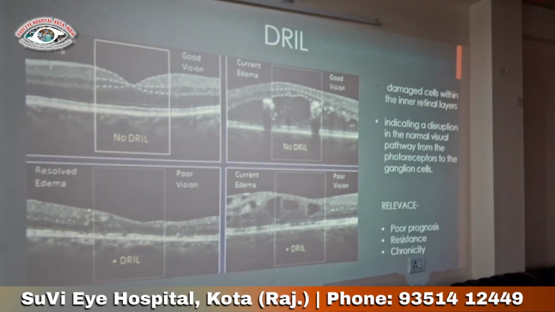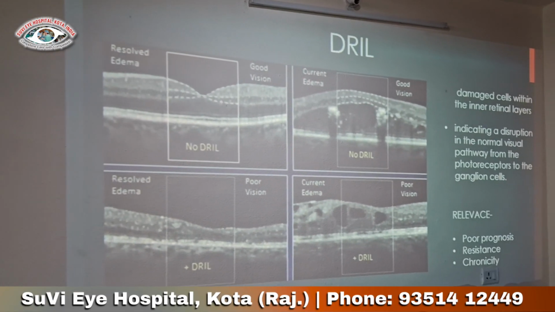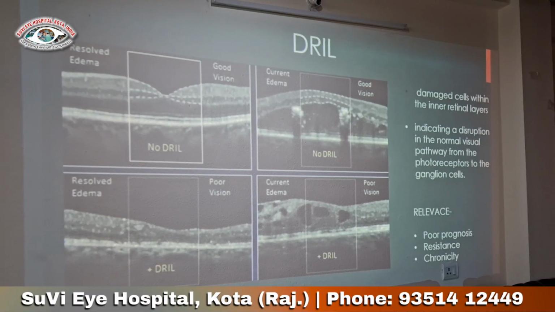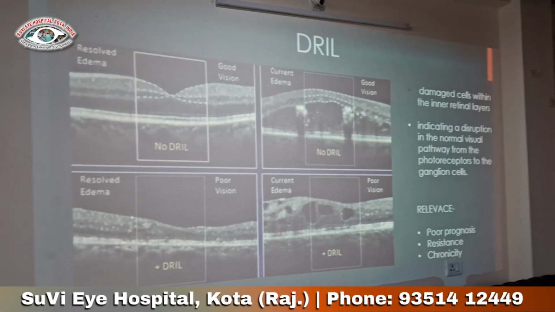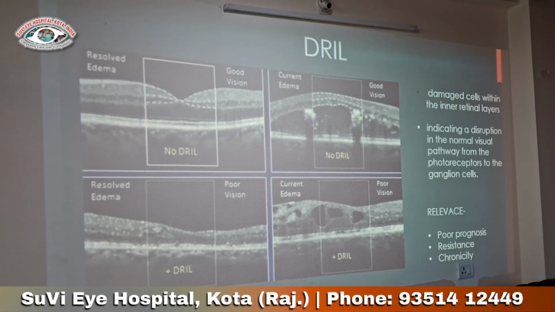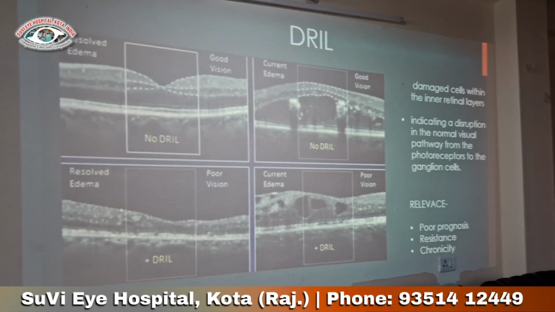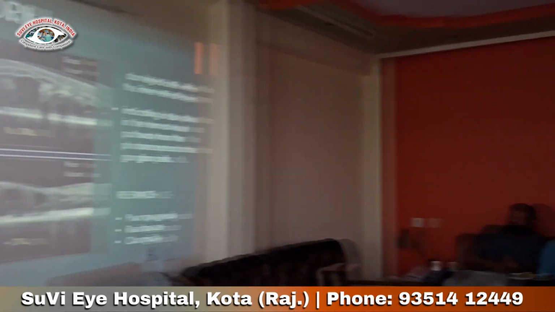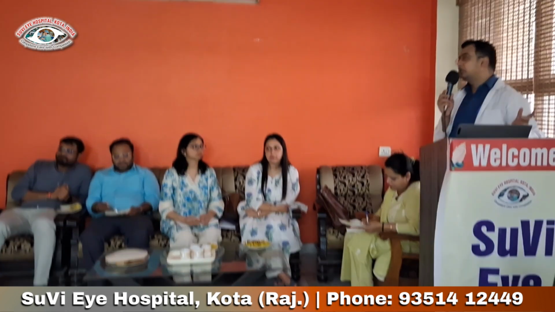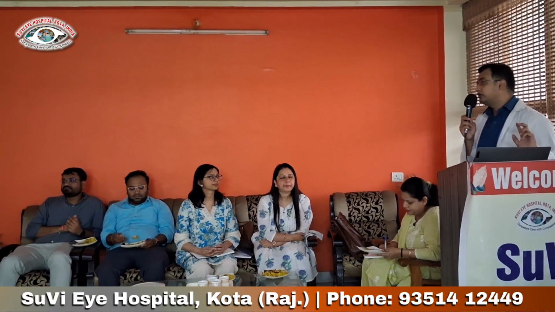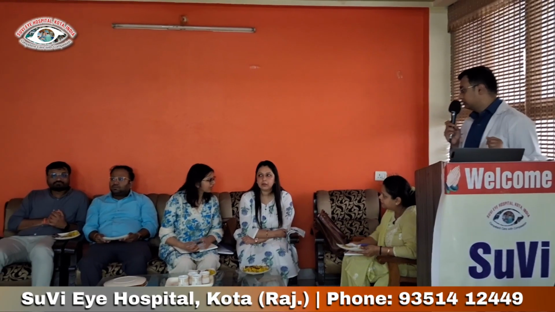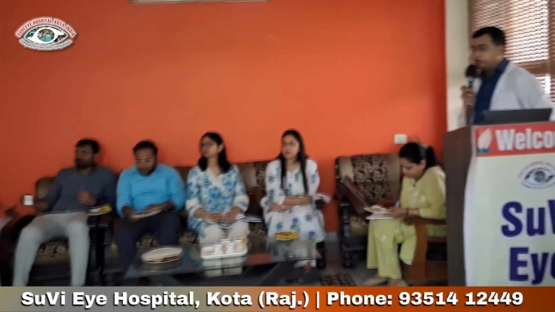So we have to trace the GCL, INL and OPL complex: ganglion cell layer, inner nuclear layer and outer plexiform layer. If these three layers are discontinuous and we cannot trace them, that means the inner retinal layers are disorganized. We try first with anti-VEGF, but now the studies indicate which implant has been shown to ameliorate this? Anyone? Only one implant is there. Ozurdex, yes. Ozurdex has been shown to ameliorate this.